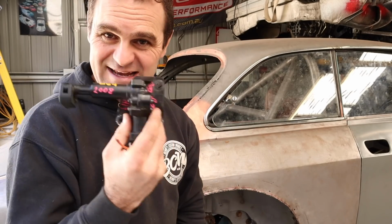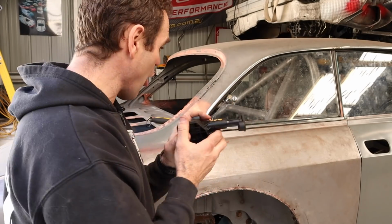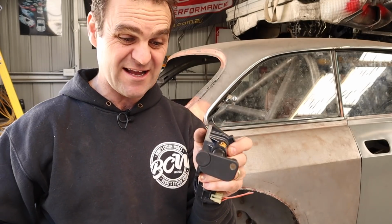When I saw it, I thought, that is absolutely brilliant. Using these things and this electric motor, I will hopefully be able to open and close these windows without having to get out of my seat. So let's have a look at this now and see if I can actually fit these to the car and get them to actually work.